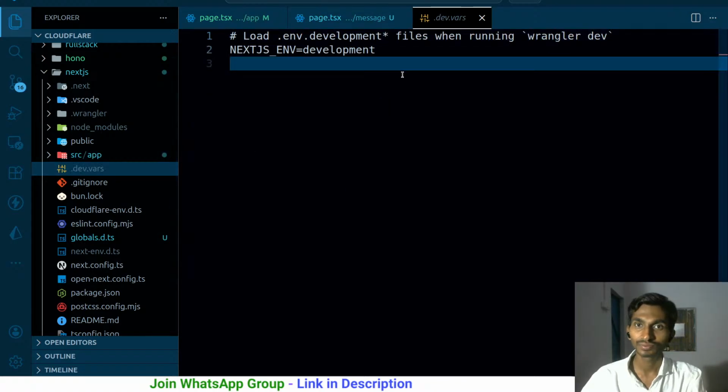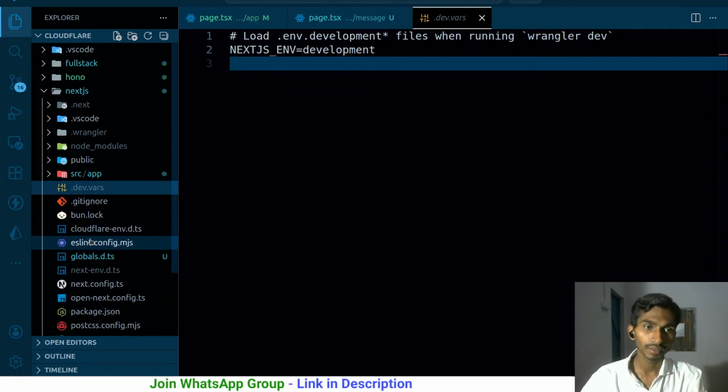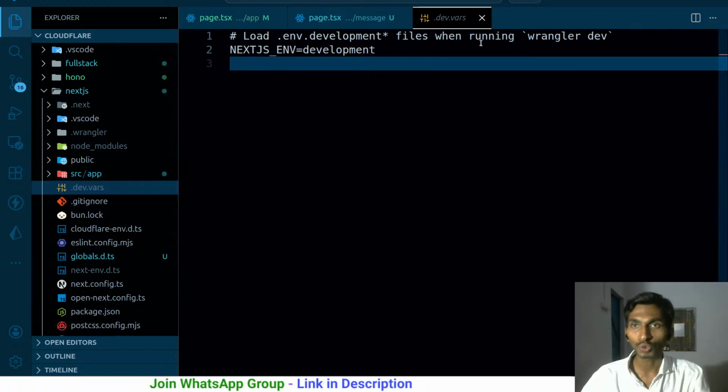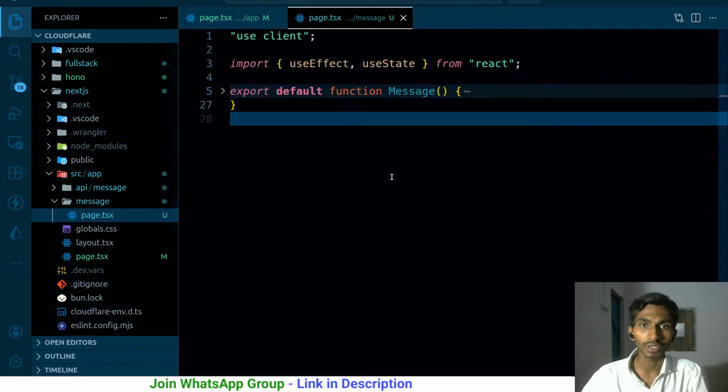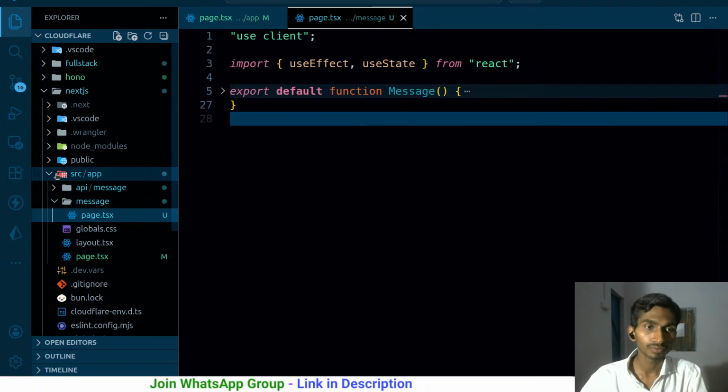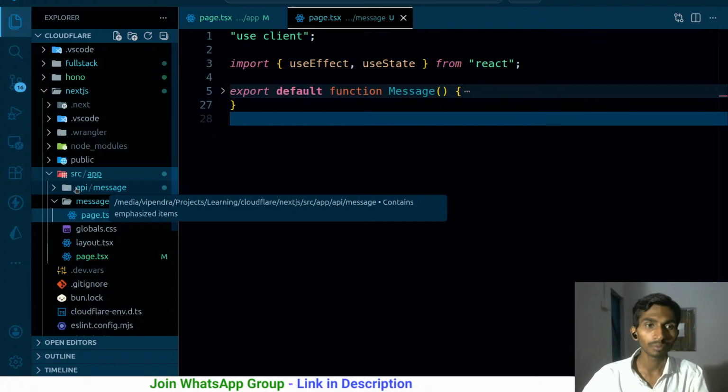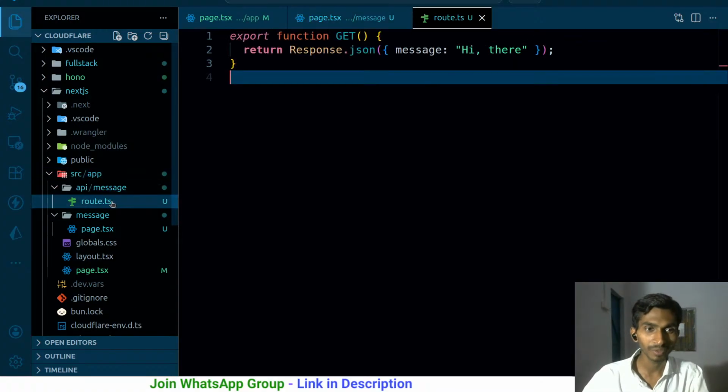Dev.vars. We can have variables here inside .dev.vars and all, and they are gonna be for development mode. And of course, you can even explore deeper into it. You can go deeper into it. But this is how it does the job. So what else do you need? It's time to deploy it. We have our simple application. We even have our backend. Honestly, we have the backend. This is the backend that we have.